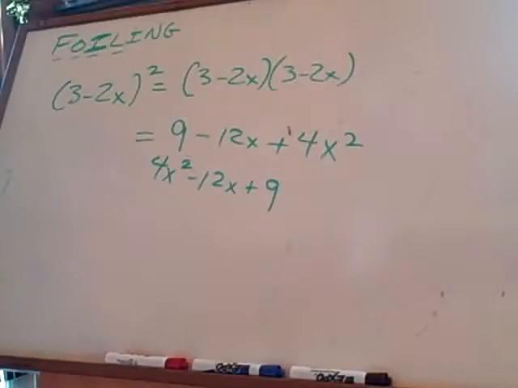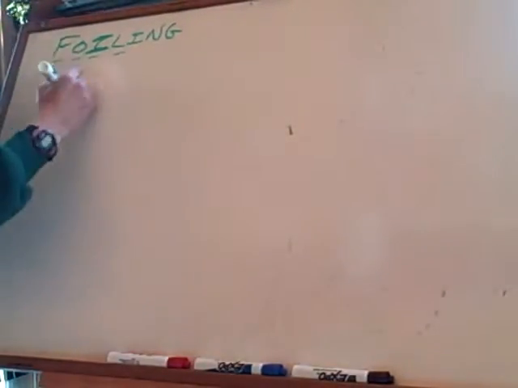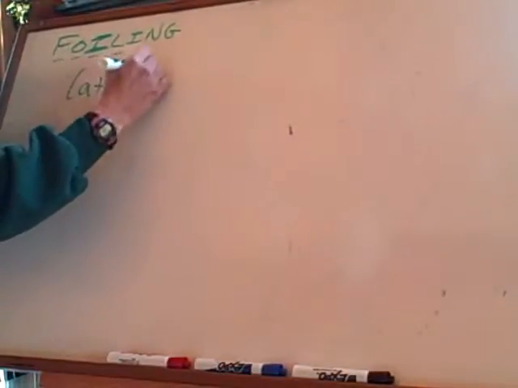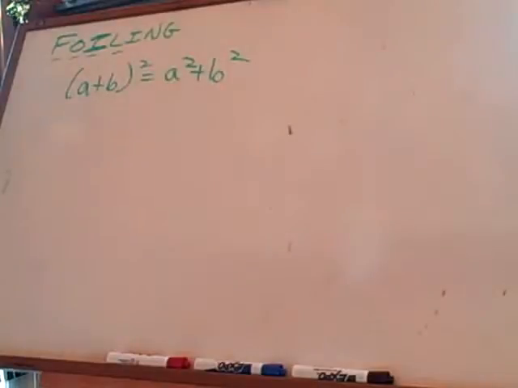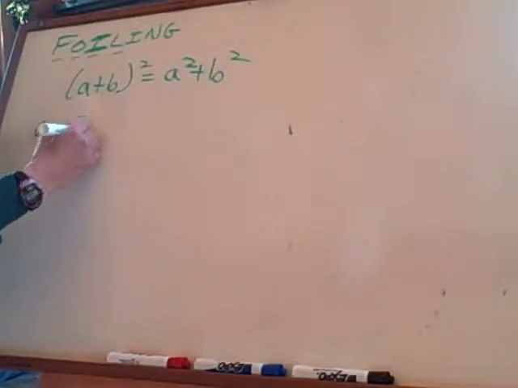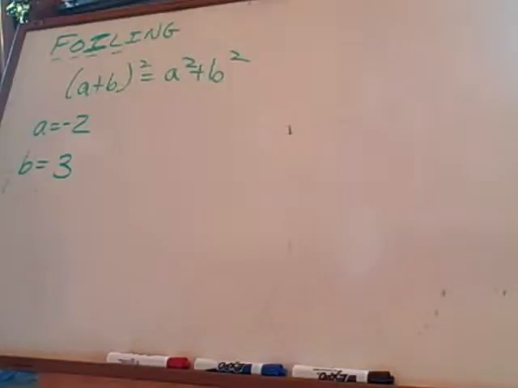On the back of this page, on page 2, we are going to look at that case that I say you guys always make up: (a + b) squared equaling a squared plus b squared. We're going to look at that a couple different ways. We're going to use an example. Let's let a equal -2, and we'll let b equal +3. We're going to plug those numbers in and see if it comes out to be true or not.